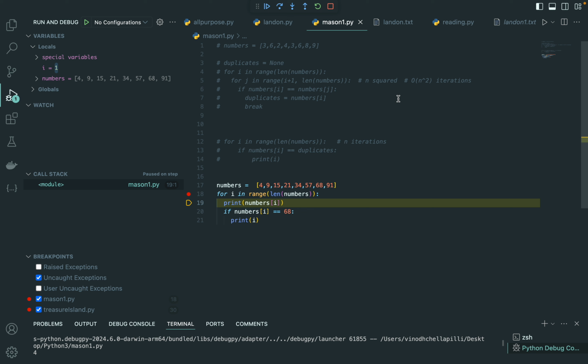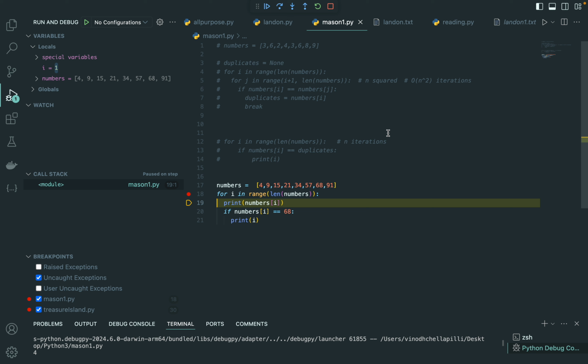What will the index number be here? 0 for 4, right? That is the first iteration, the first time the loop runs. The second time, what will be i?